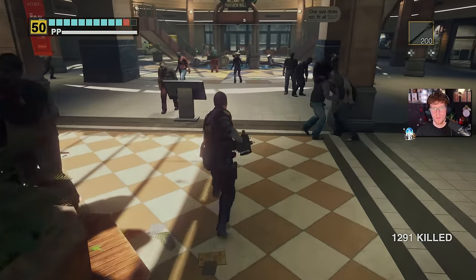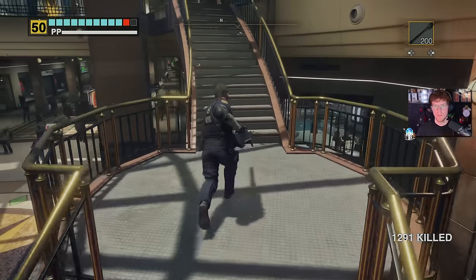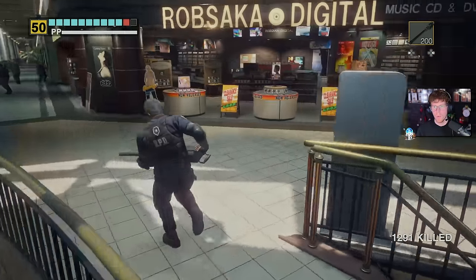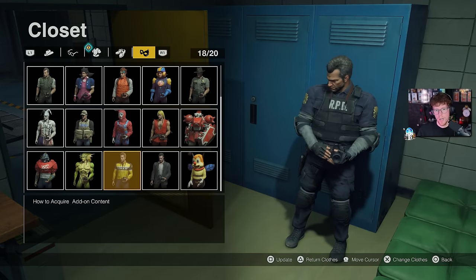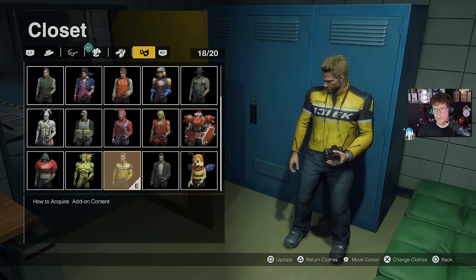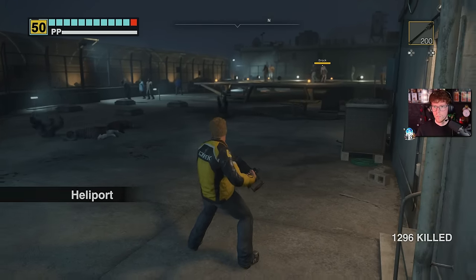Right, I'm going to go to the security room. I can check the security room then as well for food and go to the rooftops. I think there's maybe one or two there. And change my clothes as well. Who have I not played as yet? You know what? I haven't dressed up as Chuck. Let's do that. Oh. Wait, what the hell?